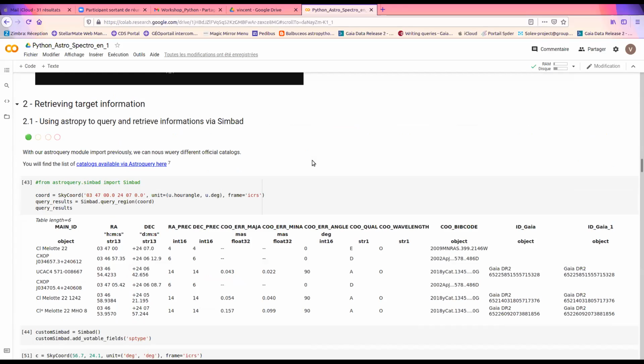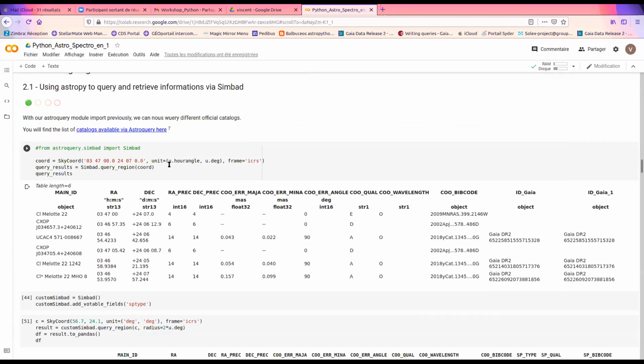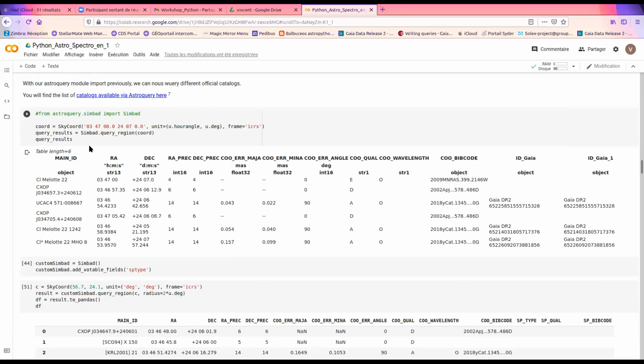And you can also make a query on a particular region of the sky. So that is what I made here: I enter the coordinates of the M45 open cluster and make a query around this region, and Simbad found Melotte 22, which is the other name of M45.